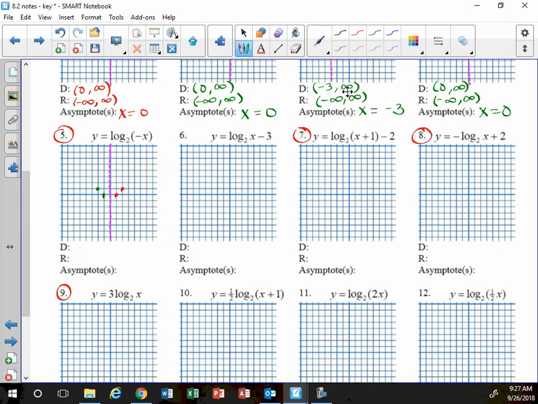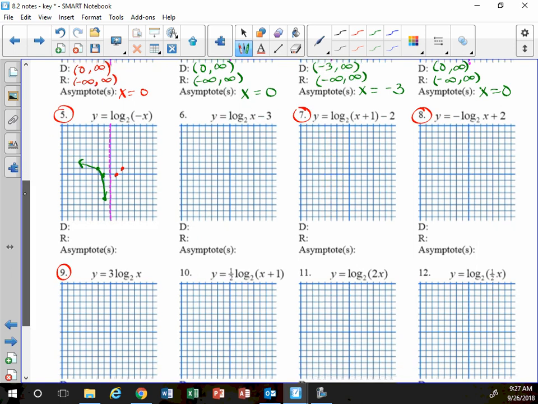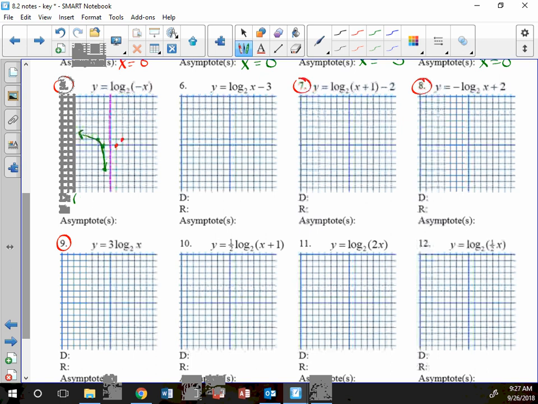Your asymptote doesn't go anywhere. So the shape of your graph is over here. It's just reflected across the y-axis this time. Does that make sense? The difference between the two negatives being out in front versus being in with the x. Out in front, your y values are changing sign. In here, it's the x's that are changing signs. Okay? All right. Domain, negative infinity.